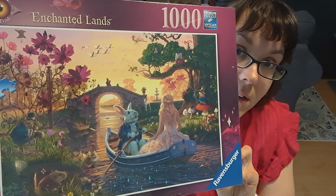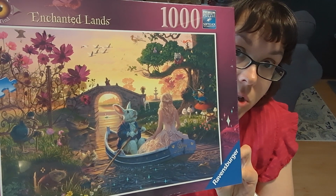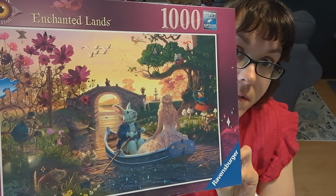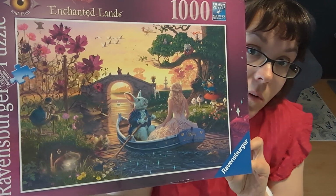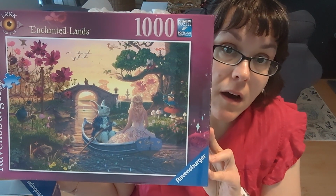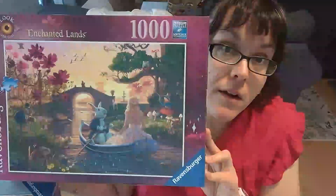see them. There's like literally a catfish, so a fish that has the head of a cat, but the body of a fish. And this is a look and find puzzle. This is the first one and probably the only one that I'll have that's look and find. So apparently this is a Ravensburger puzzle that comes with the poster, because there are things that you're supposed to find in the image. And that might be fun to do a video on.